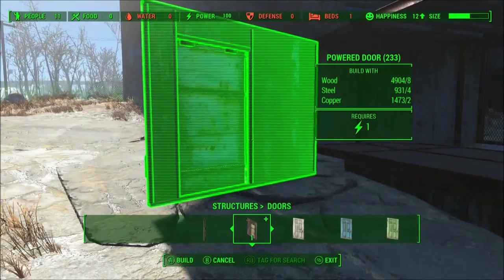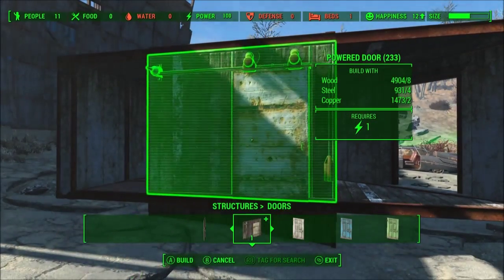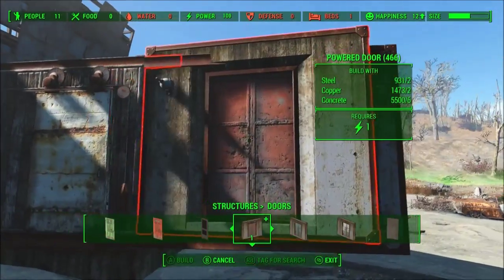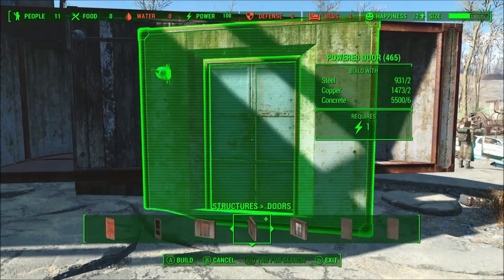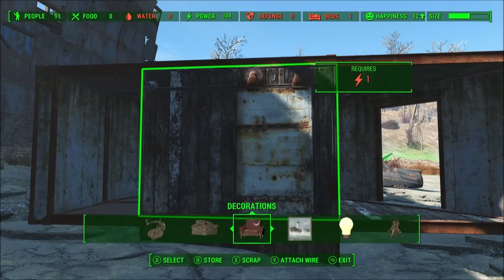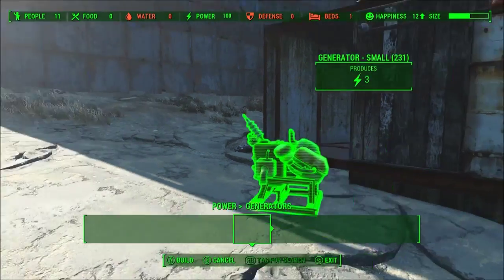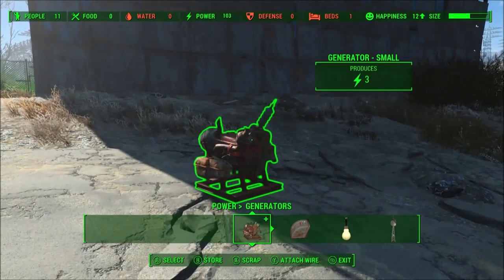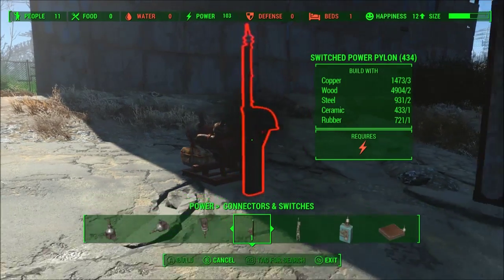Another cool thing, we do have powered doors. A few different ones actually. So there's this one, and these like this. I don't think that will snap on there. Nope. I'll show you these in just a second. So the way these work is you see that it does require some power, hence the powered doors. But if I put a generator down, actually I'm going to do generator and a switch.